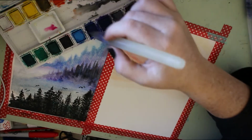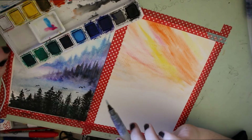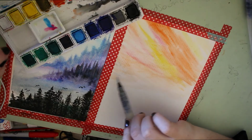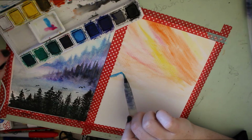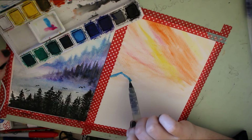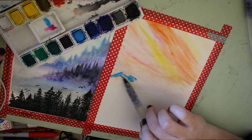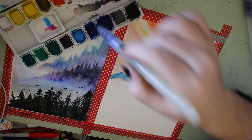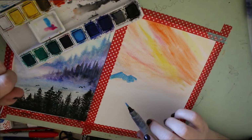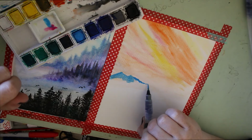So I wet the page. The first thing I did was wet the page. I dampened it, and then I did some sky colours. And I did it on an angle, mainly because that's what he was doing, but it sort of draws the eye around and makes it look like a sunset, or a sunrise, I suppose. It looks like beams of light across the sky in orange, red, and yellow. I used a lot of colours, actually. I used an orange, a red, a pink, and a yellow, so four colours in that sky.